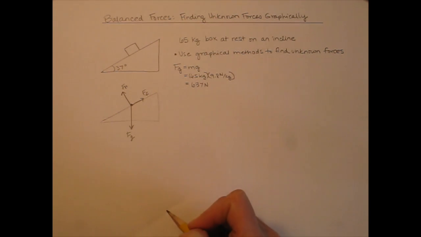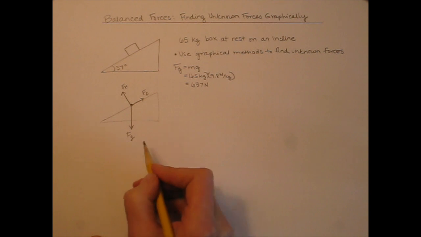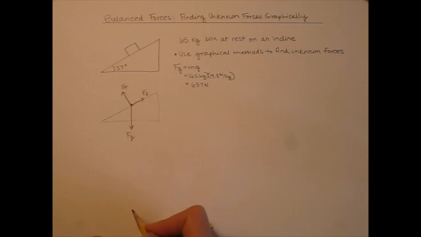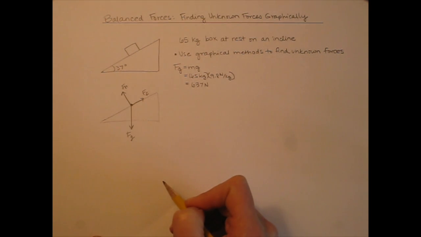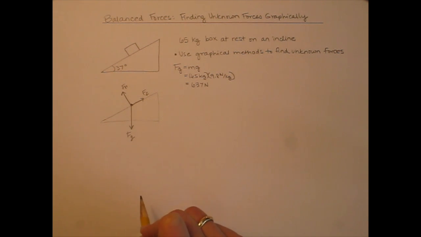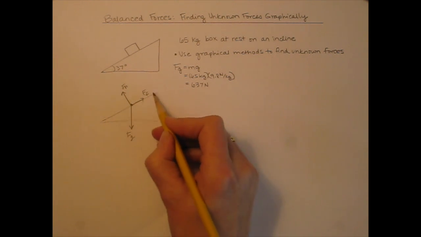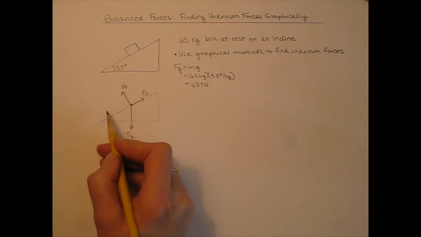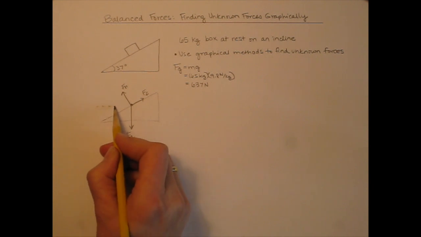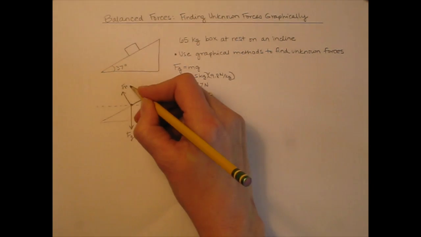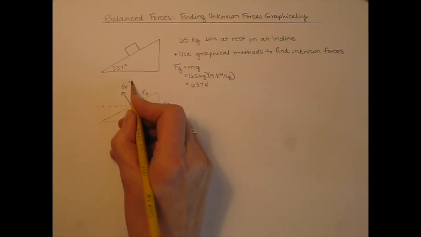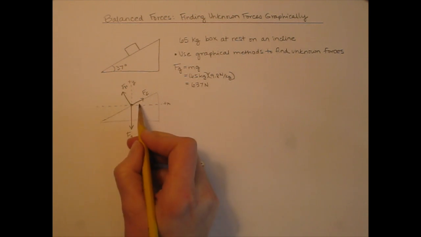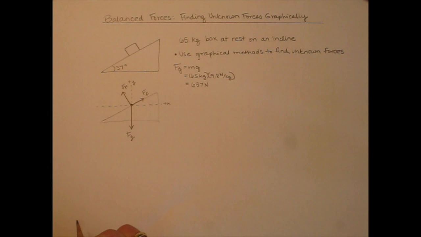So these are the three forces, and we're also going to need to know the angles of these forces if we're going to draw a graphical addition of vectors. So we need to choose a coordinate system. If the object was sliding, I would use a slanted coordinate system, but because the object is at rest, and I find it easier on graph paper to use this kind of coordinate system, I'm going to set up my positive x-axis this way and my positive y-axis this way, which means I have two forces that I need to find angles for.